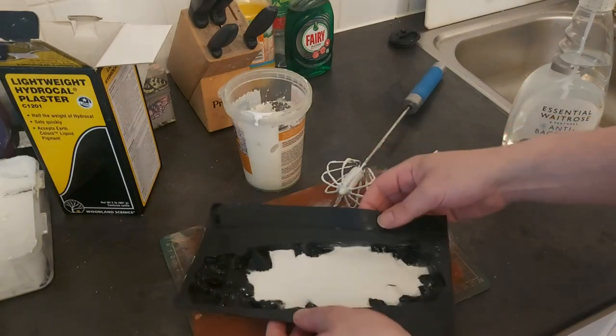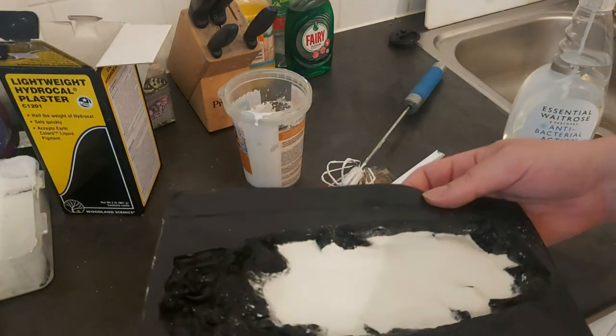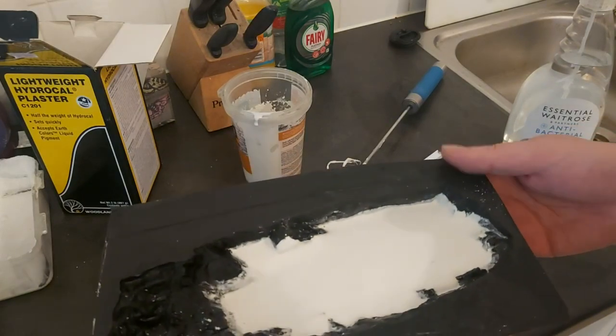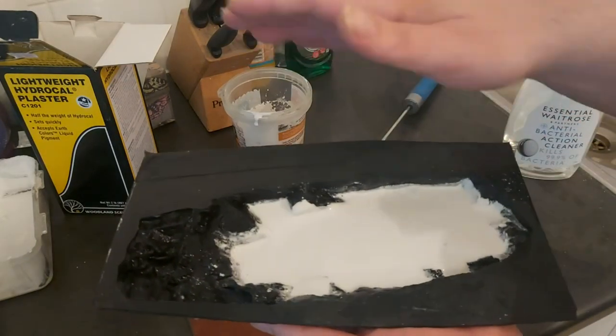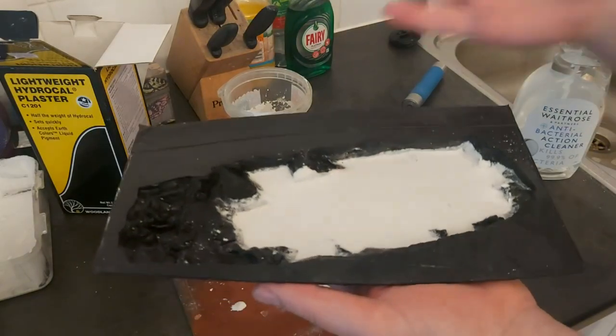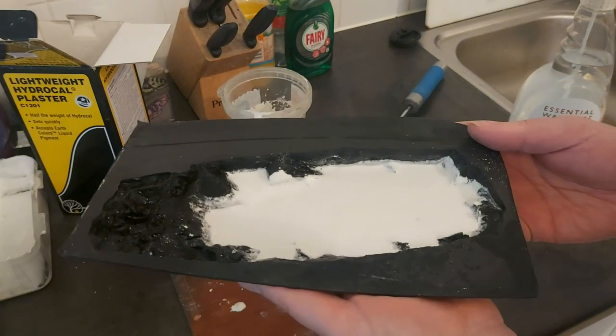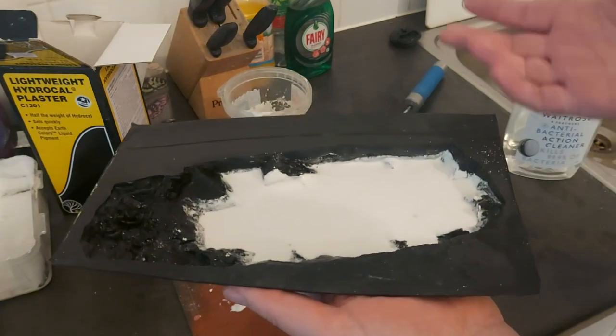And then once you're happy with that, you move all of this around, make sure it's all in there. I think that's going to go off really well. So now you've got to let it set. You can either leave it to one side overnight, or if you've got space in your fridge, you can put it in your fridge and let it go off in the fridge.